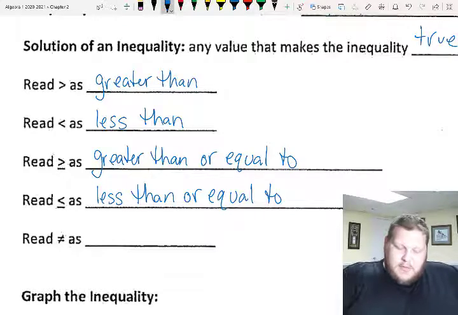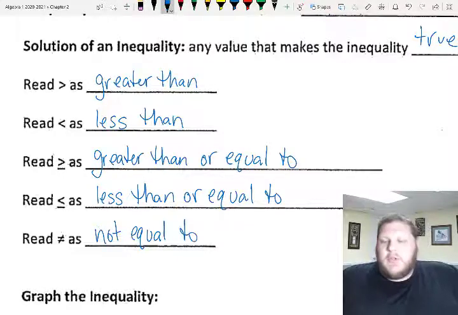This last one, the equal sign with a little slash through it, just like you would expect, means not equal to. We'll use that occasionally, usually when we're checking solutions or trying to find values that could be what we'll eventually call our border points or boundary points. But just to establish that symbol, I haven't named it explicitly back in chapter 1, so we're just going to do that for this chapter.